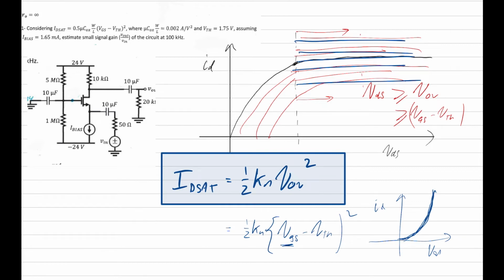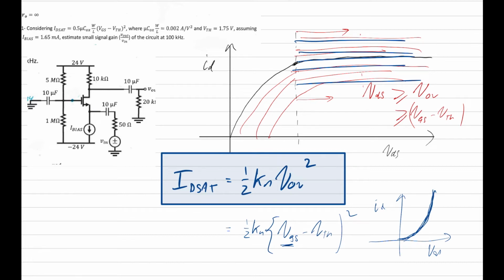Okay, now let's proceed to answer the question. So now we start to see how the drain and source current, remember they're always the same, operate in the saturation region. And we can generally assume, and the question usually will say this, that we are operating in the saturation region, i.e. where the drain source voltage is greater than the overdrive voltage. So let's go into the question.